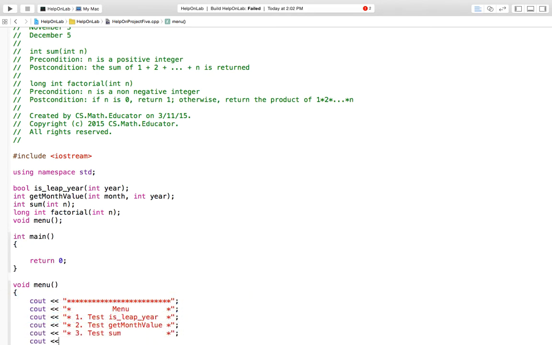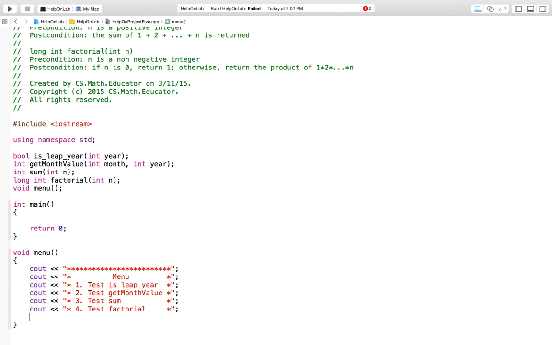Then cout option 4, test factorial function. Then cout option 5, quit. So the main function will display this menu and ask a user to choose. Based on the user's choice, the main function will get appropriate input, then call the function to test it, then display the result. Okay.